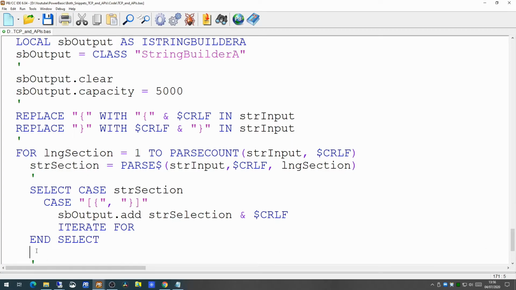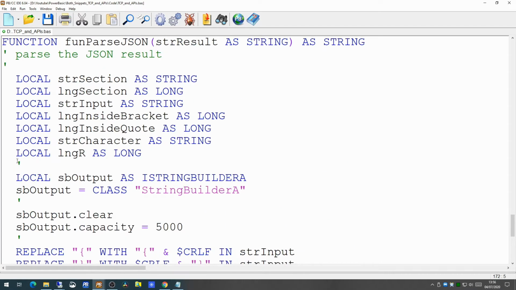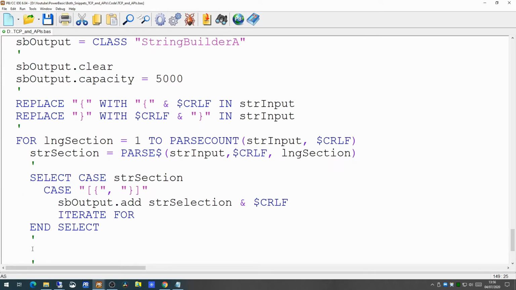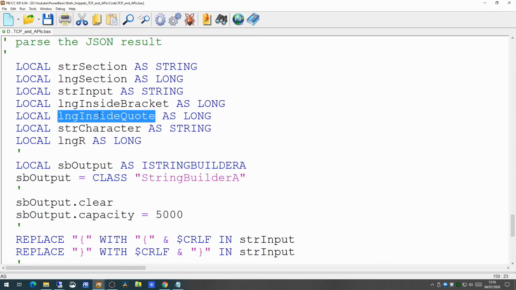Now we need to actually handle whether we are inside or outside of brackets. So we'll want to first of all initialize these. At the moment we'll say we're not inside, and we'll do the same for the quotes.